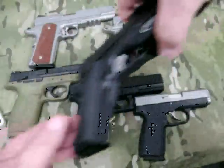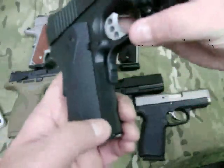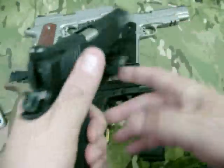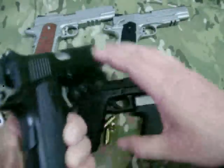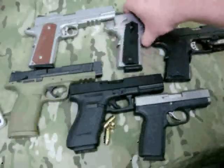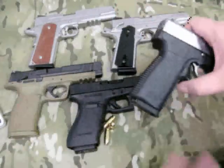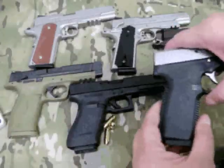Take a look at the Kimber here, which actually has some really fine checkerboarding here, and boy, that sure does hold the hand well. It's also got some checkering back here. This one has the checkering as well. The polymer guns have that checkering just built into the frames.